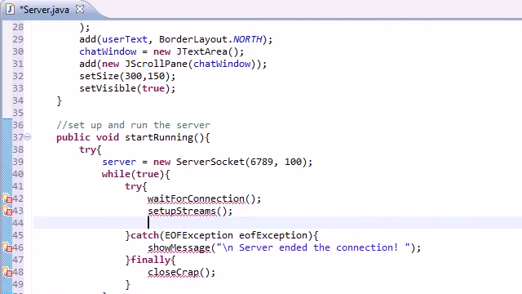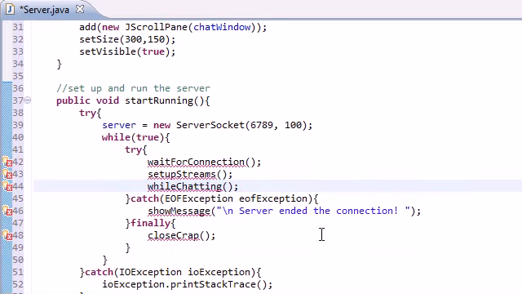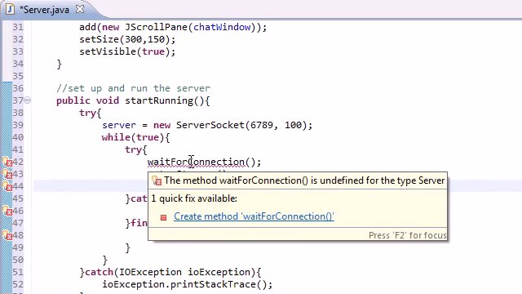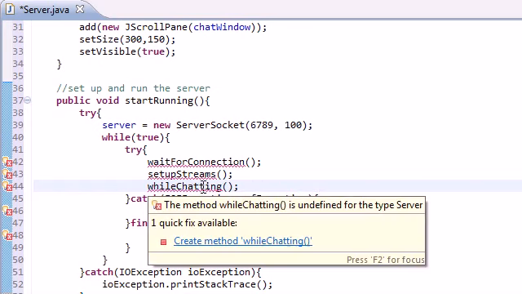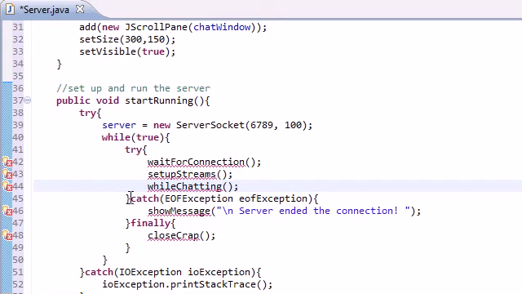Now once we are connected, we're going to have to run a method called while chatting, and what this method is going to do is it's basically the code that allows us to send messages back and forth to each other during our chat. So again, essentially what this entire program is going to do is first start up and wait for someone to connect with it. The next thing it's going to do is once it's connected, set up a connection or a stream between my computer and someone else's computer. And the last thing it does is when 2 computers are connected, of course you want to be able to send messages back and forth to each other. So that's why I'll have to code this while chatting method, and I'll show you guys how to do that.